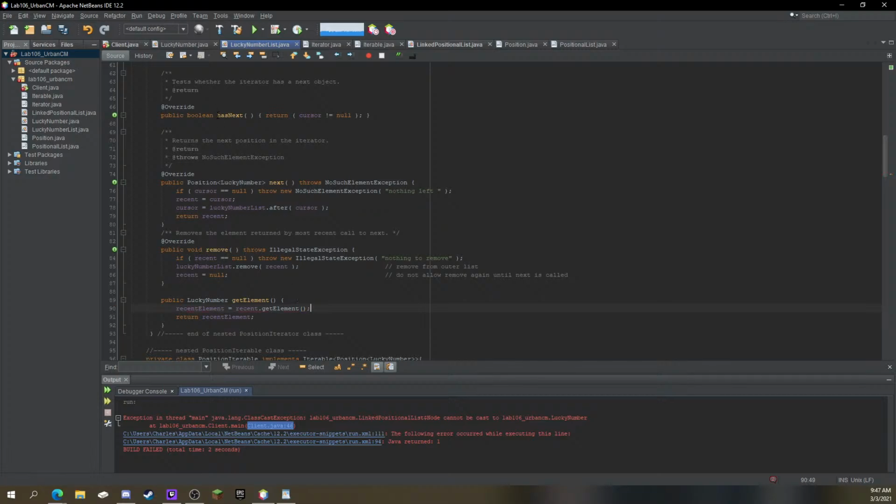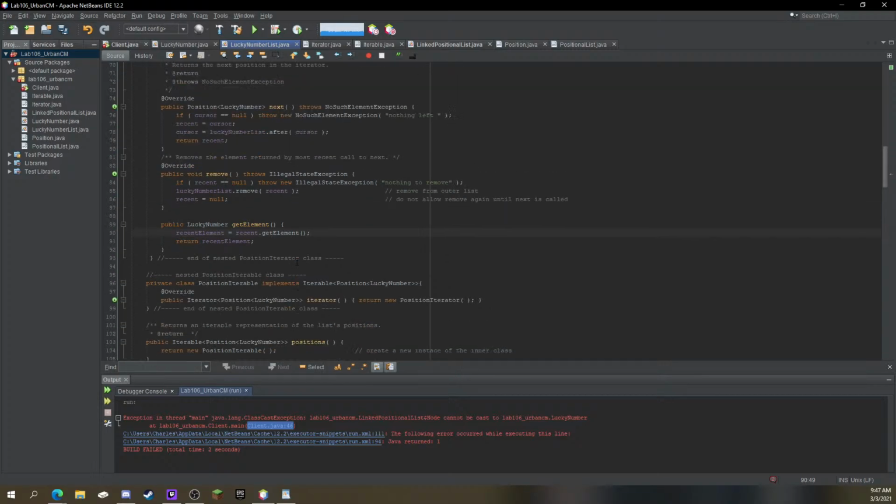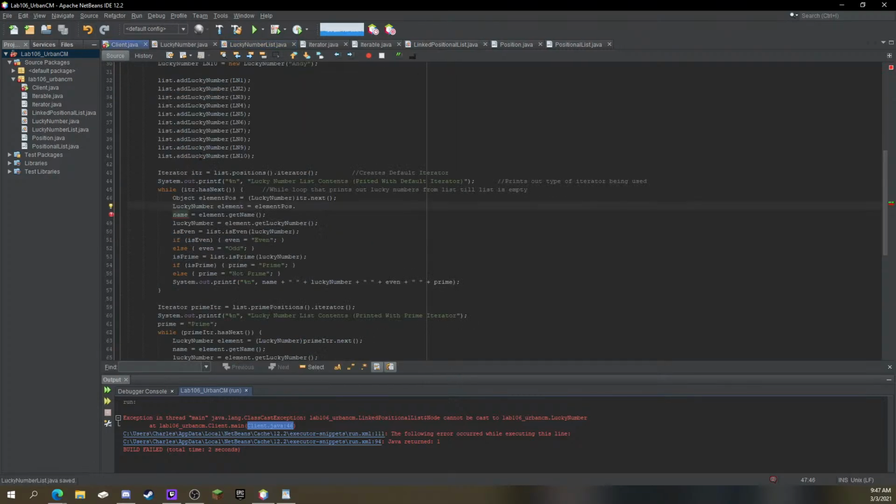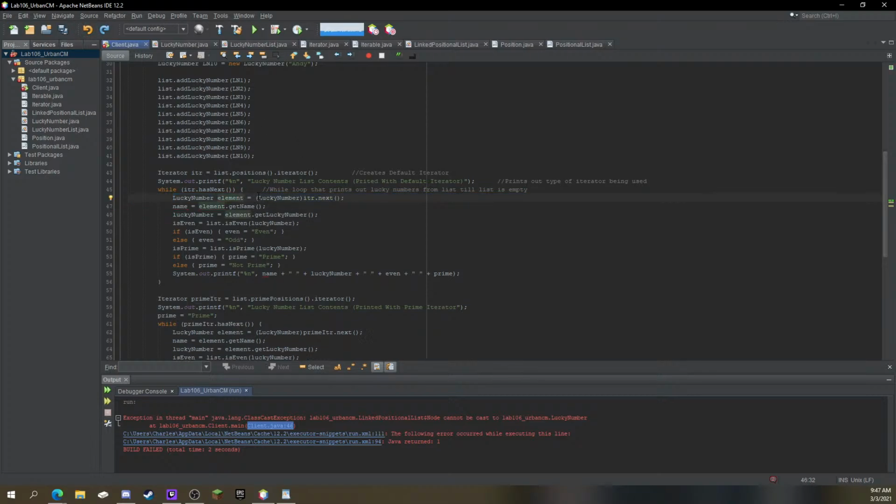Now. Okay. We're going to try that instead here. We don't want the position here. We want the element. So we're going to undo this. Right, so element.